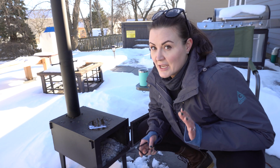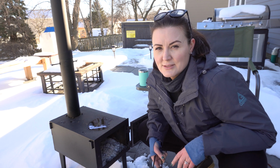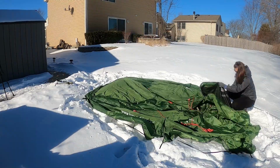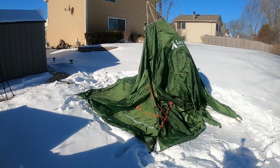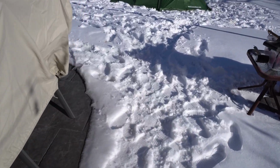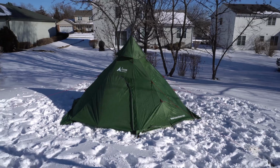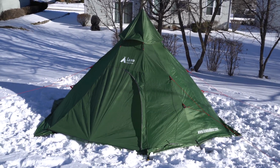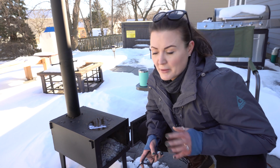All right, well, I have to say that was a little bit more difficult than I thought it was going to be. It is really windy out today, and while it is a nice day, sunny, 36, 37 degrees Fahrenheit, the tent itself took off like a sail a few times, and it was quite hilarious. But on my second attempt, I was able to get the tent up. It's ready to go. It's still a little windy and it's not on the most level ground, but it's the best I have to work with, and I really wanted to get this tent up so I know what I'm doing when I set it up the first time I go camping.